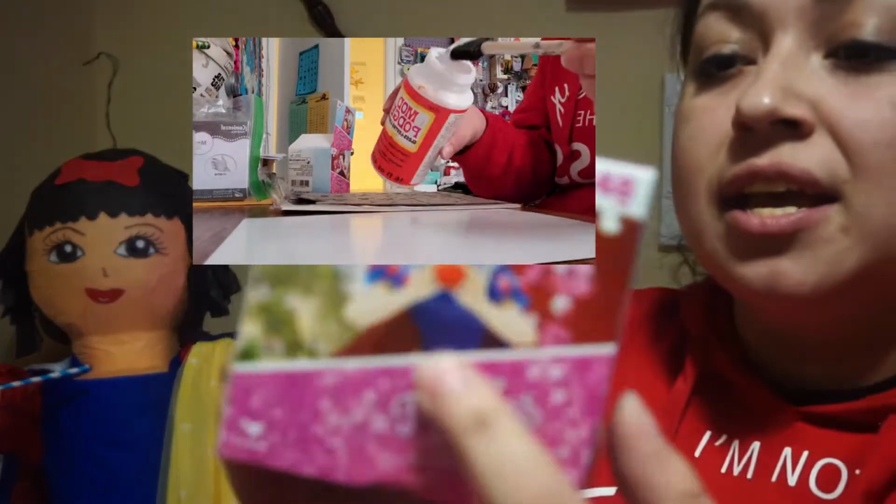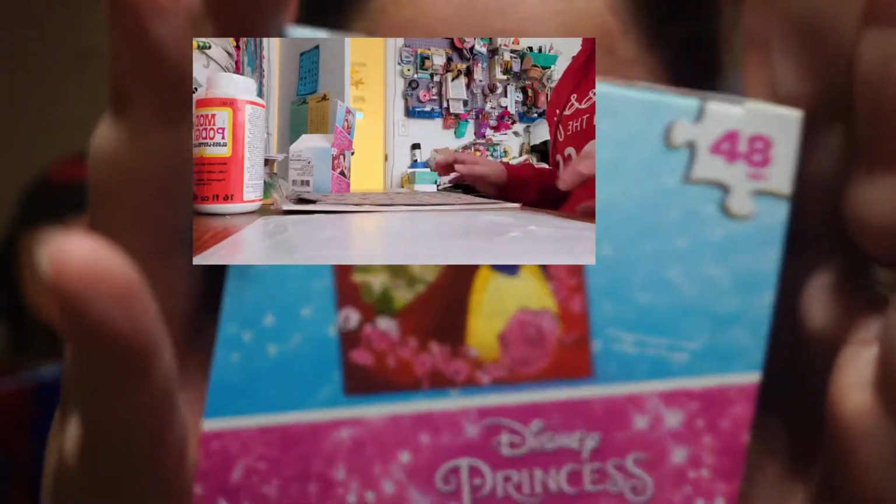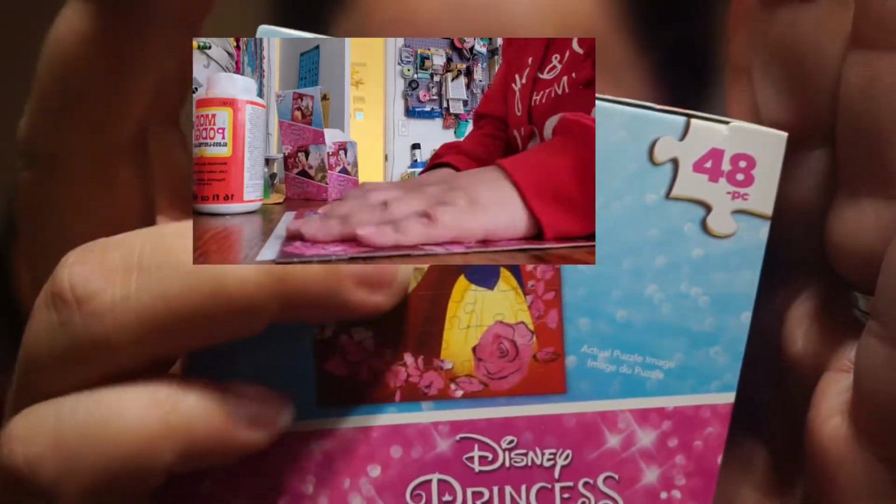It is just, and this is how it will look. You will find this at the Dollar Tree. Look at that. It looks pretty. You can see the background is her castle and there's Snow White right in front of it.